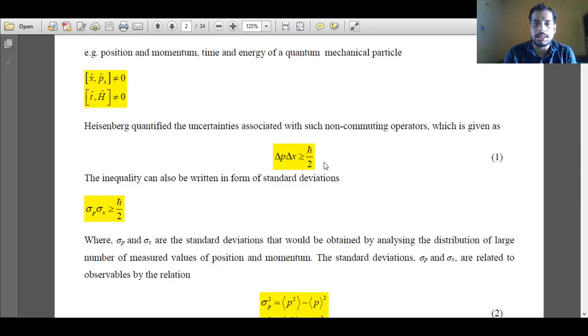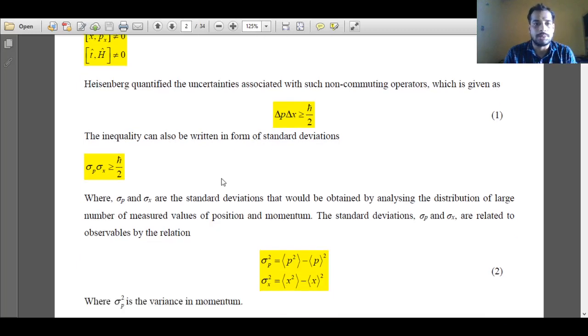Now, we will not go into the derivation of this equation 1, or how this quantified expression is obtained. We'll directly use this value because the entire derivation is out of the scope of this syllabus. We'll take this quantified expression as such, and we'll do our mathematical work relating to position and momentum of the quantum mechanical system.